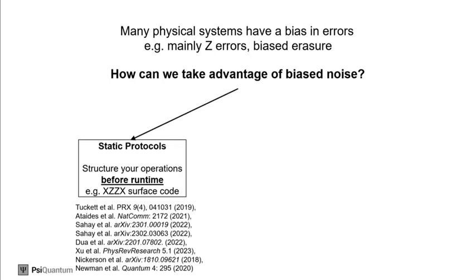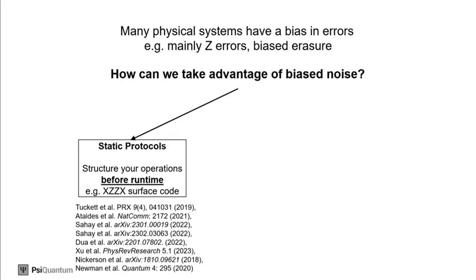There are two kinds of protocols which one can try in order to take care of biased noise. One is what we call static protocols. What has been discussed in Alex's talk just now, and in Shruti's talk on Tuesday, are a class of protocols which we call static protocols. The trick there is that I can bias my entangling gate in two ways, where I take either more phase flips or more bit flips. And before runtime, I structure my operations in such a way that I take advantage of the kind of bias that I have in the noise. So these are all static protocols. And as you saw in Alex's talk, these ideas are very good, and you get a great boost in the threshold when you play these games.